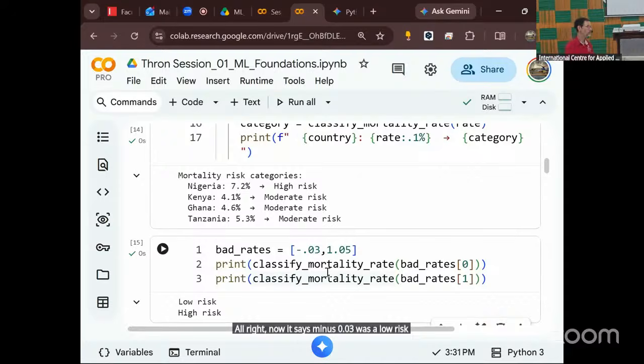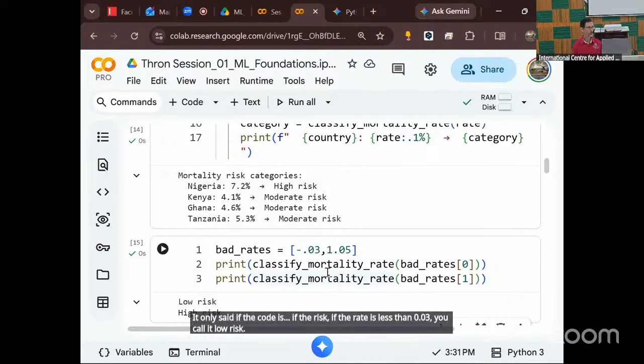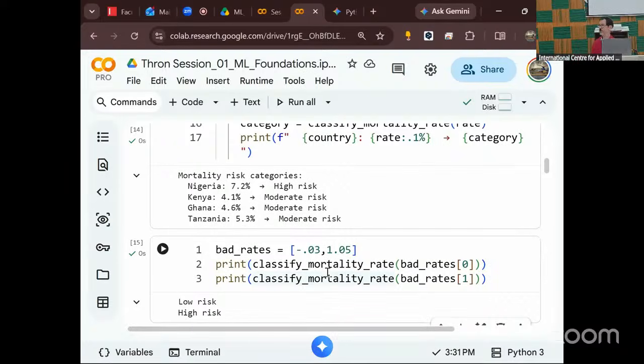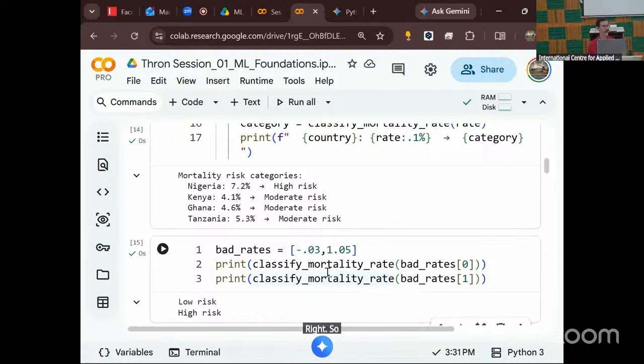Now, why is that? Because my code didn't check if the rate was less than 0. It only said if the rate is less than 0.03, you call it low risk. For 1.05, it said high risk because it didn't check if the rate was more than 1. Right. So this function is not very good.